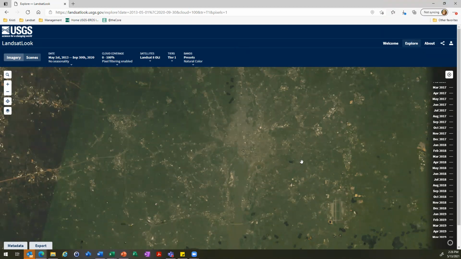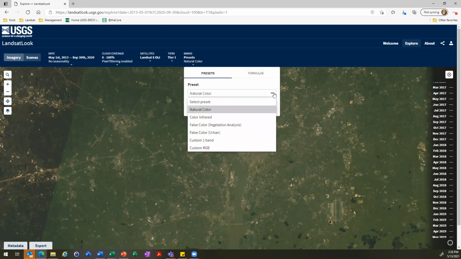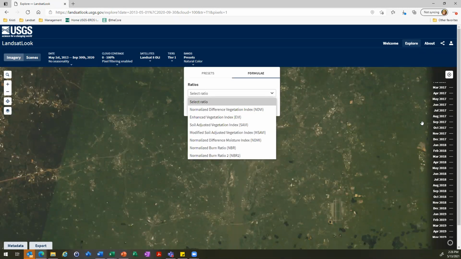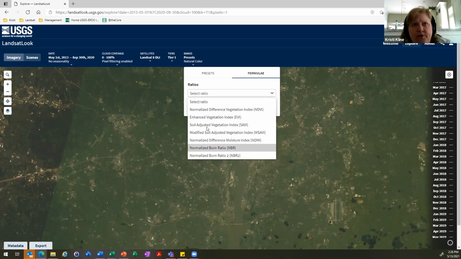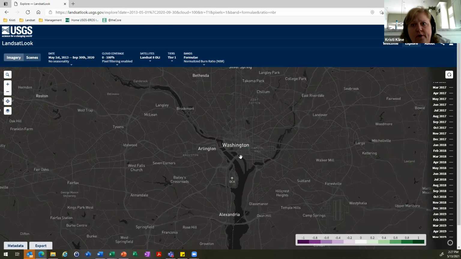Two questions. There are presets for bands, some manipulation. Is it possible to manipulate using some very simple request, ratio or something like that? Or should it be a formula, what it shows? Okay. These are all the ratios that we've added. So, you can do a normalized burn ratio, for example, or an NDVI.